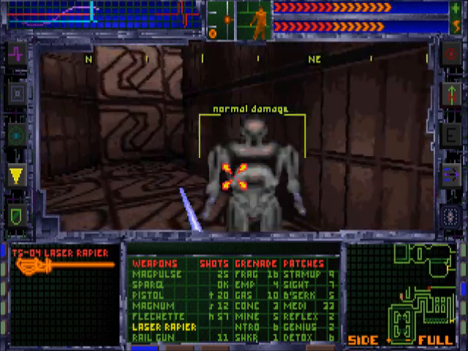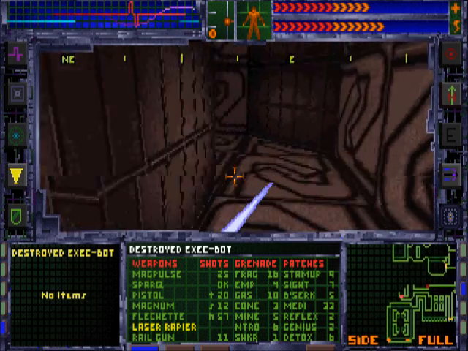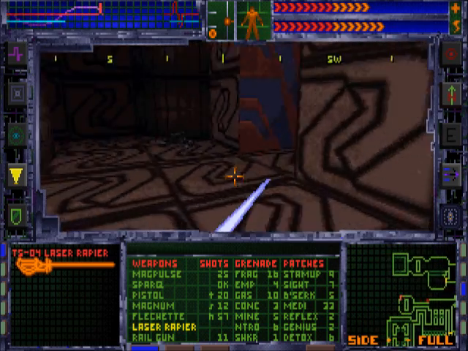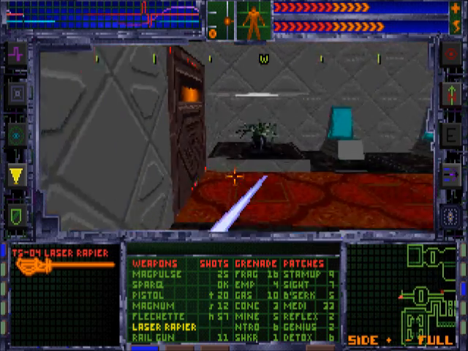Past all of them. Take him down. He's got nothing. That's fine. Make sure this room is fully mapped, and head down this hallway.